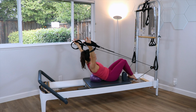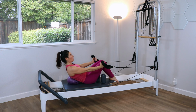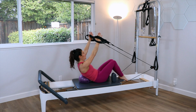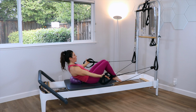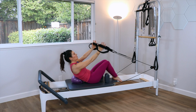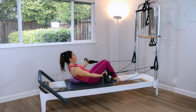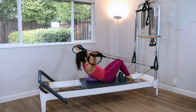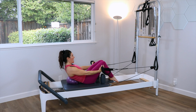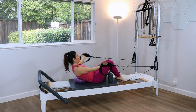And then open the arms out and circle back. That's a lot of work in the arms. Do it again. Reach up. 2. Hold your tension all the way around and forward. So it's like you're drawing a letter D. Reach up, all the way around forward. Last 2. Up, all the way around forward. One more time. All the way around and forward.